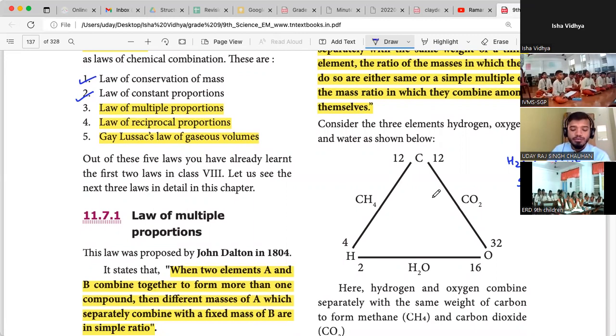If you are reacting two substances, let's say A and B, and their total weight is 50 grams, after the reaction the total weight will remain 50 grams. So total mass is conserved. In a closed container, if you start with, suppose, 50 grams of substances A and B, and after the reaction they convert to substances C and D, the total mass will remain constant. It will remain 50 grams, whatever may happen inside the reaction, right? If the container is closed, the total mass will remain the same.